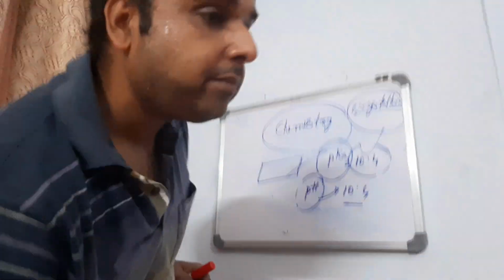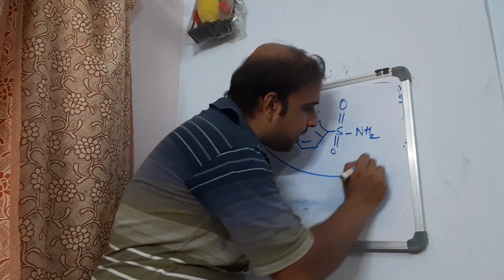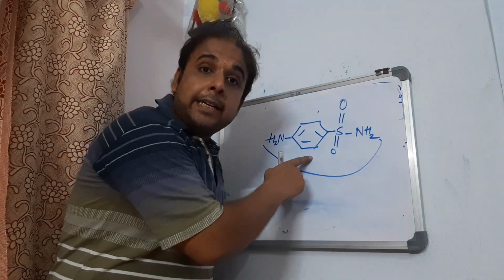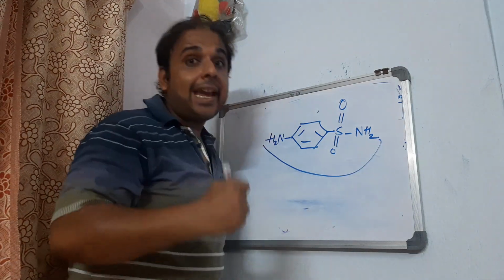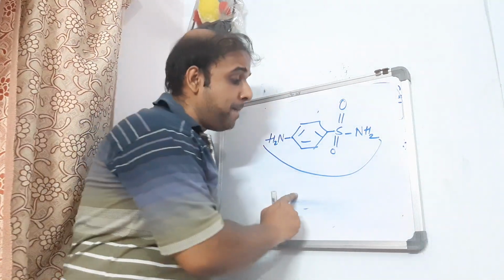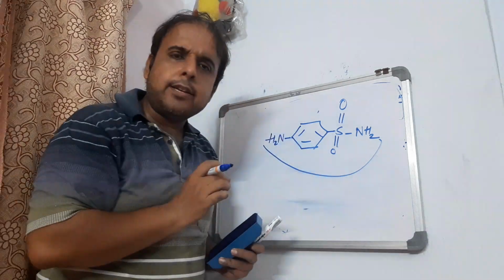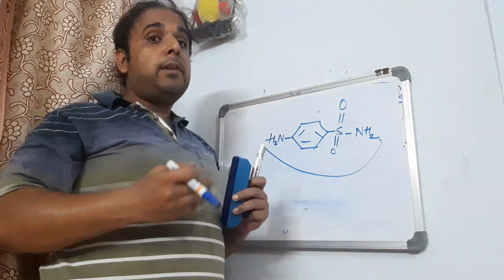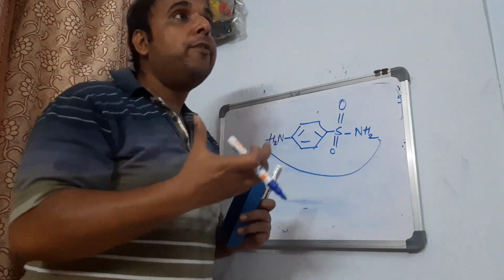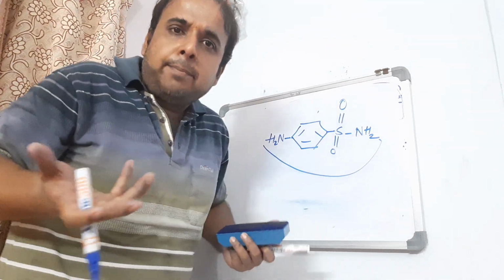Now, let us consider this as a template compound. That means the active metabolite obtained from Prontosil, which exhibited an antibacterial effect, and that is a bacteriostatic effect. Now let us deal with the template structure so that we can find the area which is responsible for the probability of finding crystals in the urine. That means the crystalluria, I mean to say.